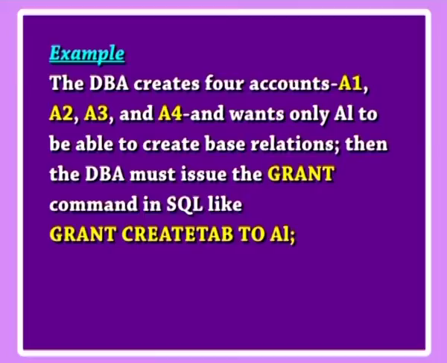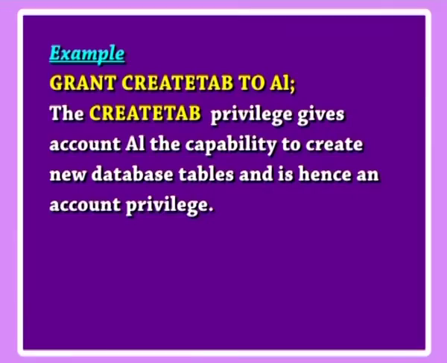Let us understand it with the help of an example. Suppose that the DBA creates 4 accounts A1, A2, A3 and A4 and wants only A1 to be able to create base relations. Then the DBA must issue the grant command in SQL like grant create tab to A1. The create tab privilege gives account A1 the capability to create new database tables and hence is an account privilege. This privilege was part of earlier versions of SQL, but is now left to each individual system implementation to define.